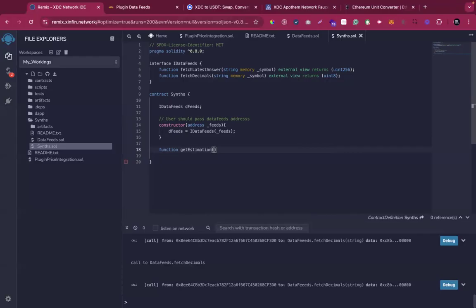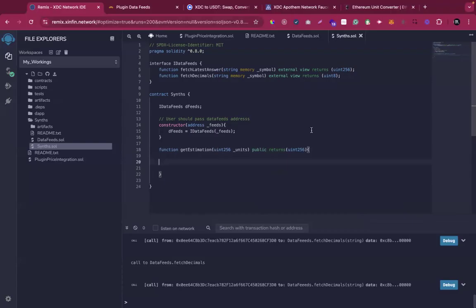Let's define it as units. And then we can say public. Okay, so which returns, let's return the actual number of stable coins it's going to return in uint256 format.